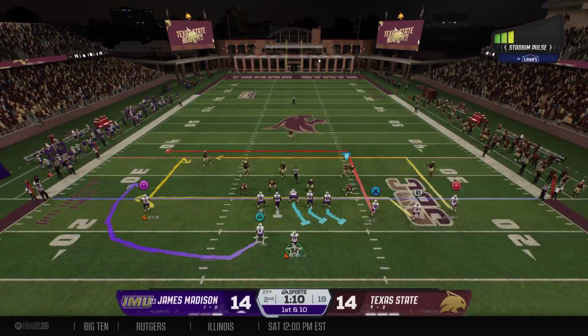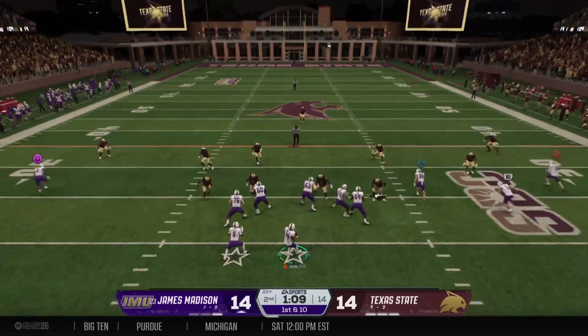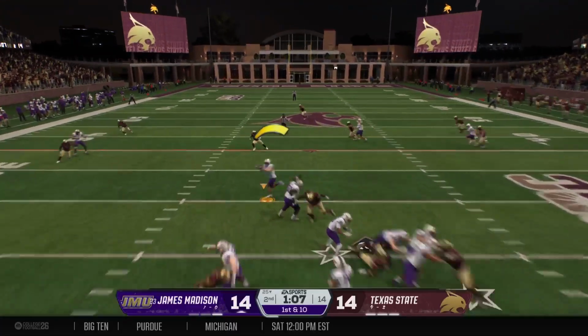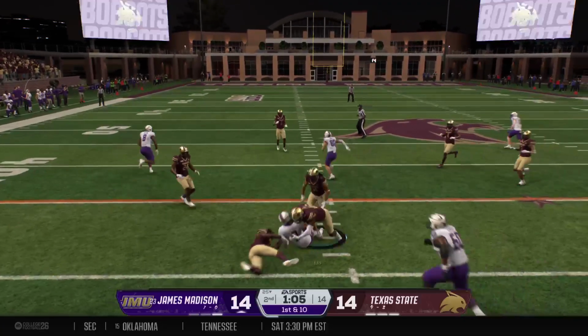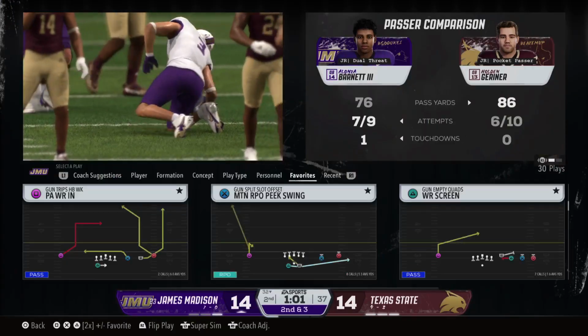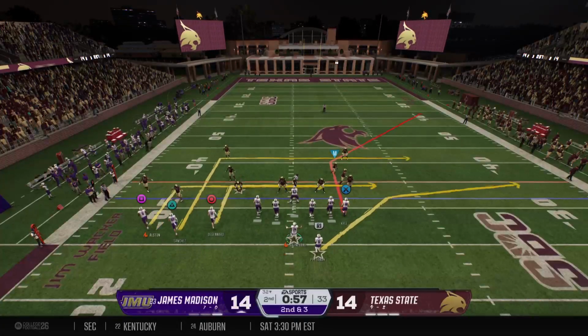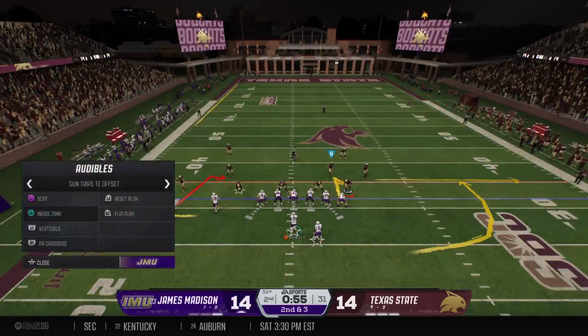Plenty of time to work, not any time to waste as they take over here in the final 2 minutes of the half. Looking downfield on first down. Got it in the middle, it's Ellis. And I love when my quarterback sees zone and knows exactly where to go with the football. Sees the wide receiver running the drag route, knows when to throw it, pulls the trigger for the easy completion.